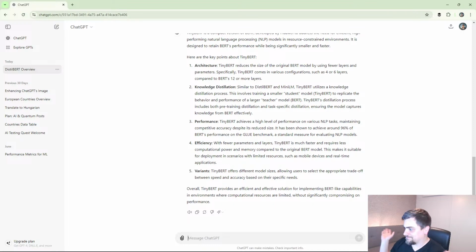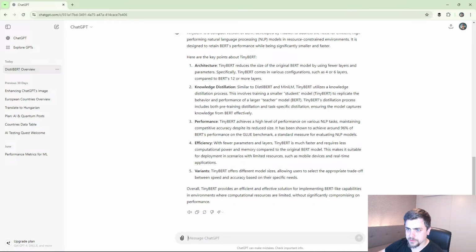Just a few words about the architecture, which could be interesting. I don't really want to go into details, because I don't deeply understand the details of large language models.